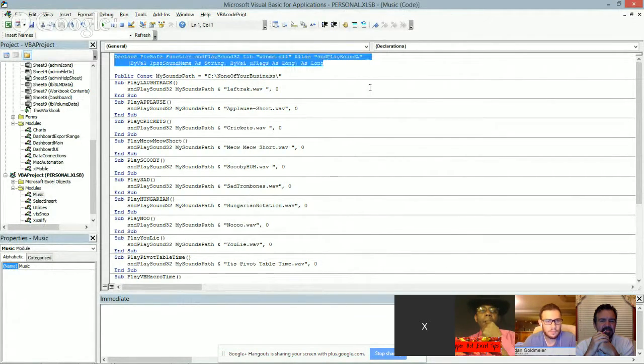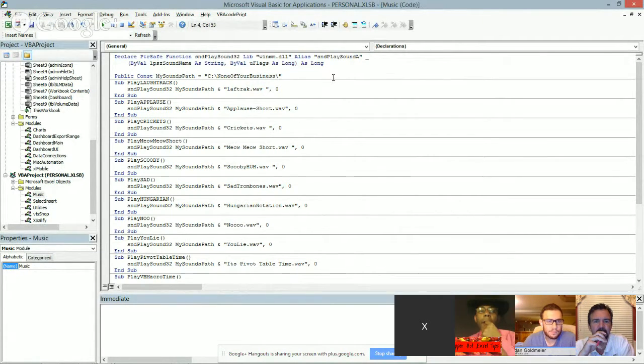I just copied that from John Walkenbach. Then you want a folder where you keep all of your favorite wave files. I moved all mine to a folder called None of Your Business. There I've got my laugh track, my applause, my crickets, my little meow mix song, my Scooby noise. When the situation calls for it, I can play the appropriate sound effect.